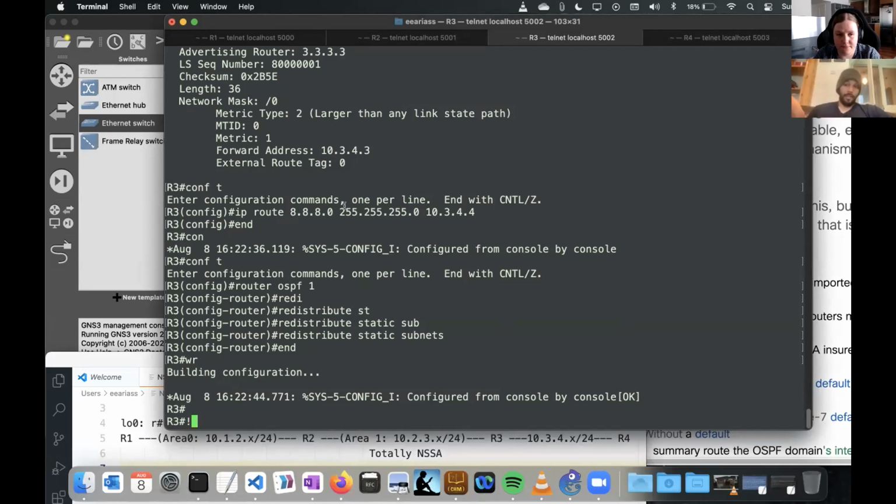A totally NSSA is a mechanism to go even further, because we don't only suppress LSA type 5 for external LSAs going into the NSSA, but we also suppress type 3, which is inter-area routes. So the internal routers in the NSSA will not see those routes.